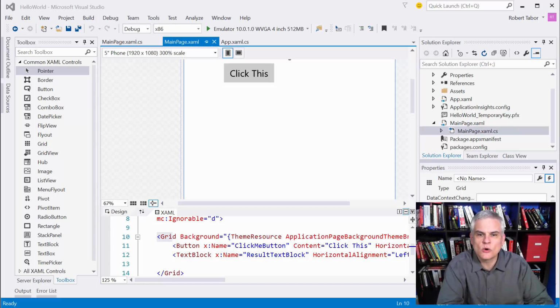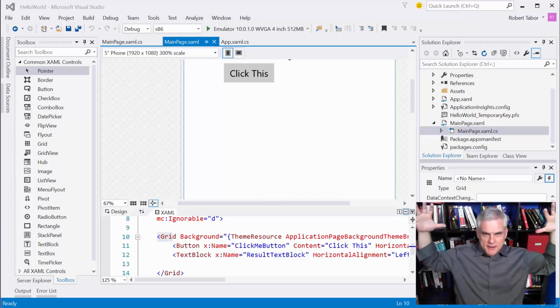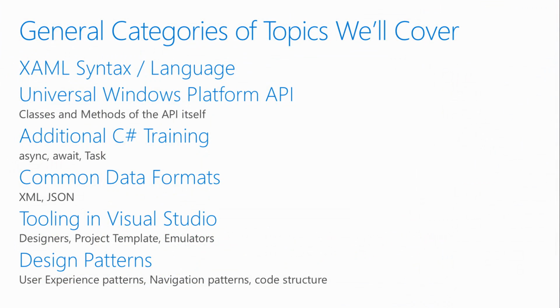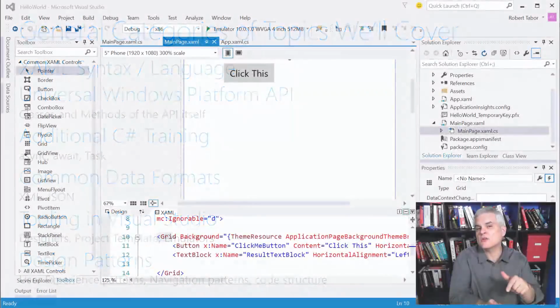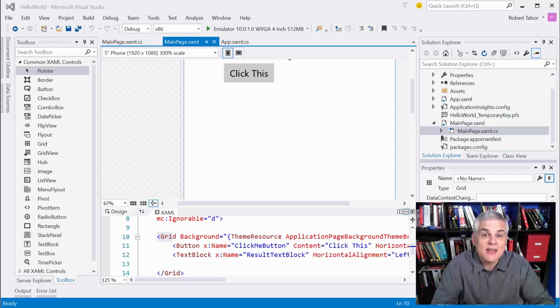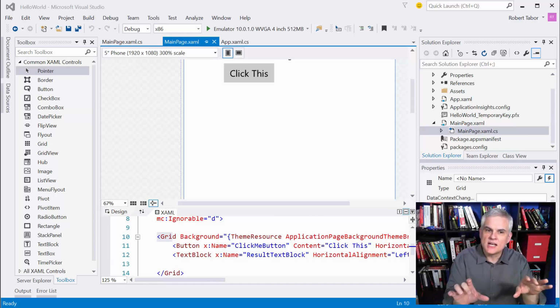And then sixth and finally, we're going to have to learn about, at a higher level, as we step back, patterns that we should follow whenever we're building our application. So patterns are guidance. They're good solutions to common problems. There are patterns that help us design our application's user interface so that it looks and it behaves like other Windows 10 applications. Then there are patterns that apply to navigation so that users who have used other Windows 10 applications feel comfortable navigating through the various pages in our application. And then there's also coding patterns, especially when working with data in C# and displaying updates to that data back to the user.